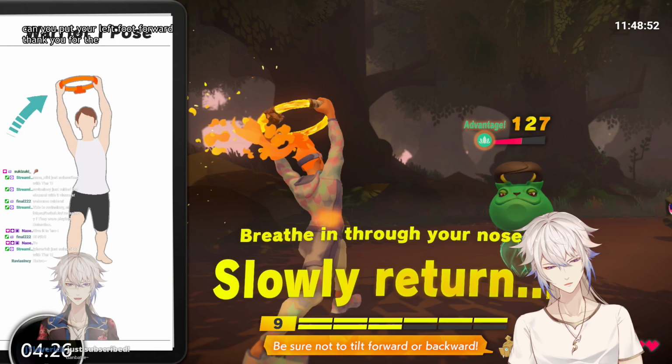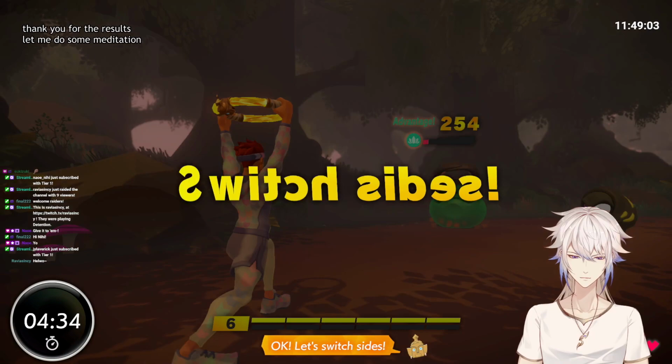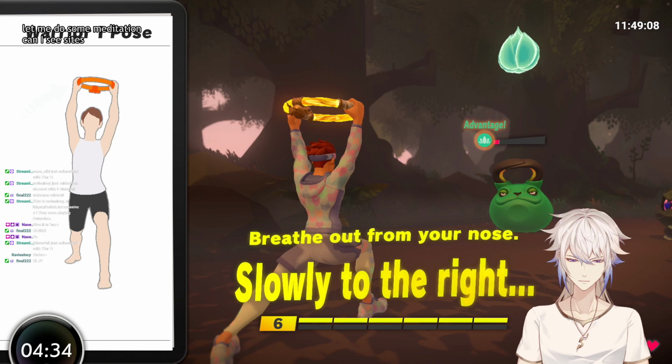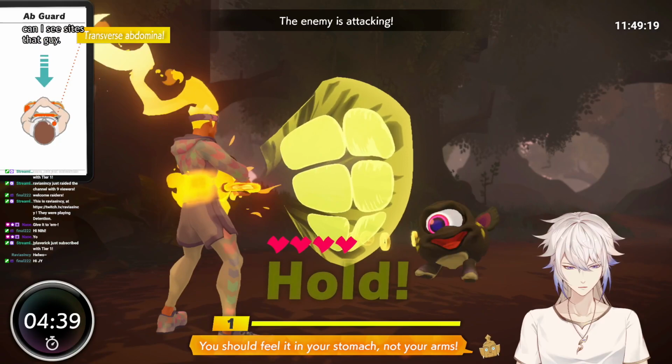Let me do some meditation. Okay, let's switch sides. Don't forget to switch legs. Slowly bend to the right. Okay, arm guard. You should feel it in your stomach, not your arm.